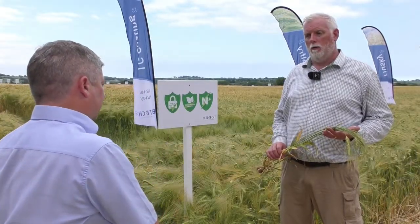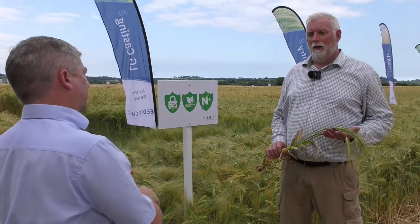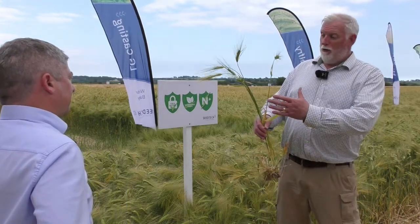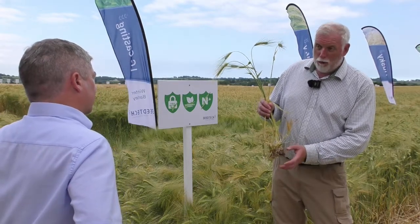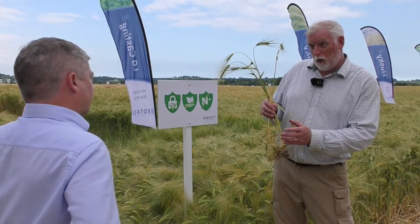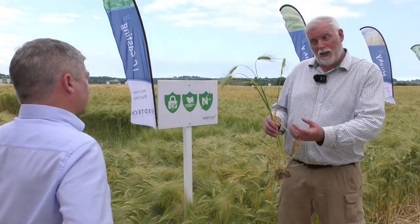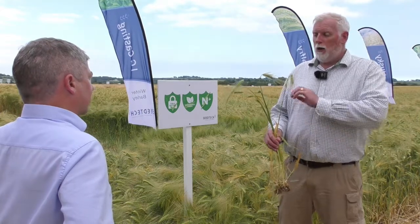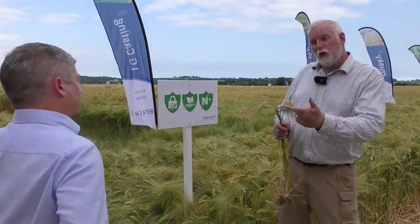And Neil, once you have the variety selected, what are the nutritional tricks that you can do to help that even further? For me, the variety itself has characteristics from a root point of view. Nutritionally, phosphorus we can play with to drive roots — that will help us pick up nitrogen. We can look at magnesium to give us canopy and green leaf area, and manganese for vigour and for health. And for pollination for some of the hybrid crops — really important — zinc and copper for pollination. And you're looking at influencing flowering and viable grain set.